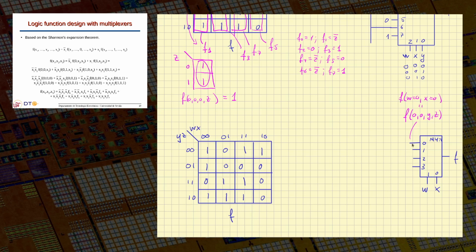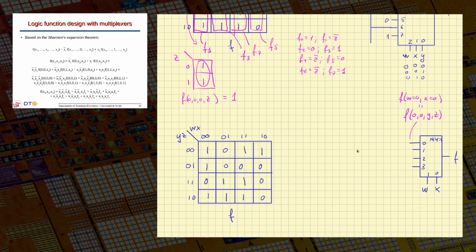If I put this value here, it will make the right function. If I put the value for W equal to 0 and X equal to 1, it will get the right value. Okay, so it's just a matter of localizing the right residuals.